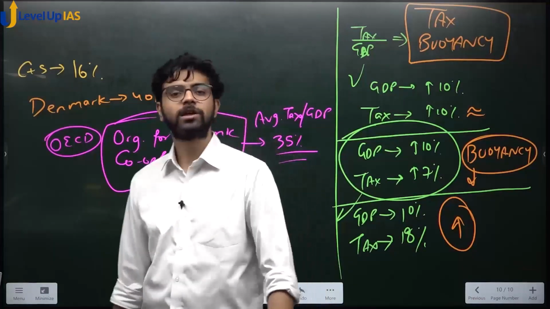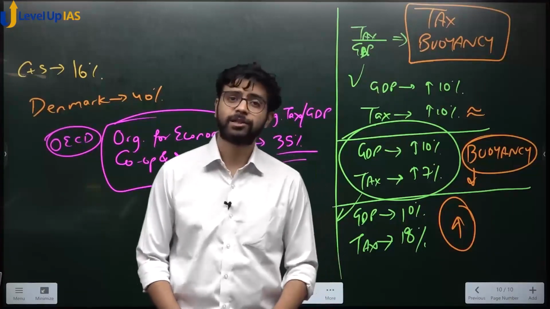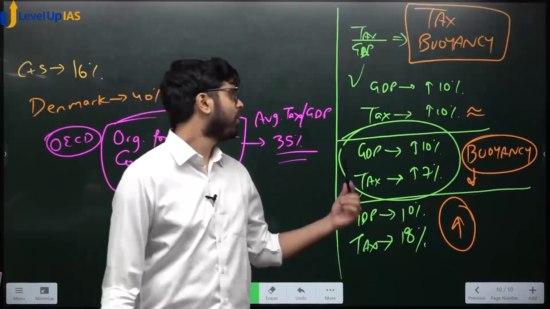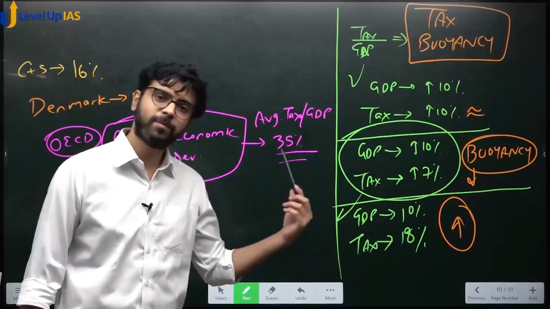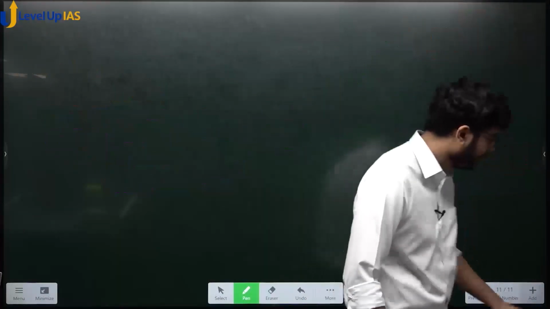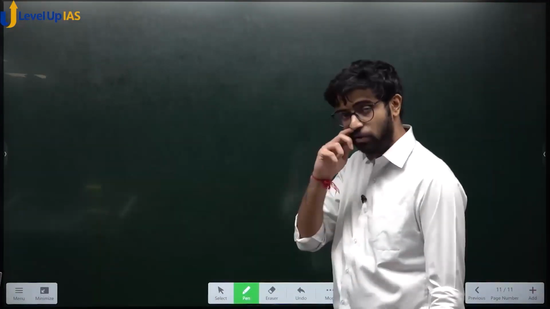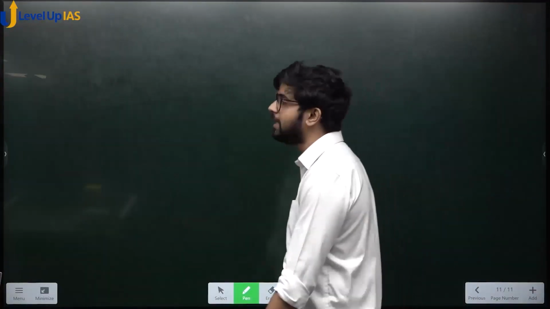We saw some keywords. We saw income tax return, previous year, assessment year. We saw exemptions, deductions, tax expenditure. We saw tax buoyancy. We saw tax to GDP ratio. Yes or no? Now, why is the tax to GDP ratio low? You said that low tax to GDP ratio is due to tax ki chori, theft of tax or not paying tax. Yes or no? So there are 3 levels.